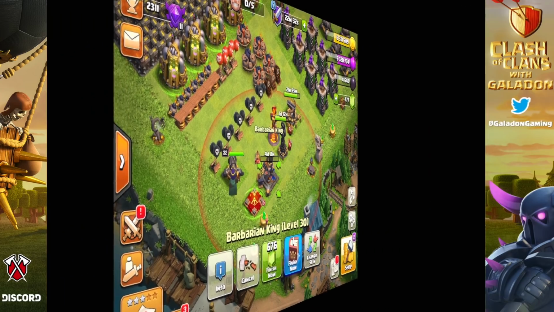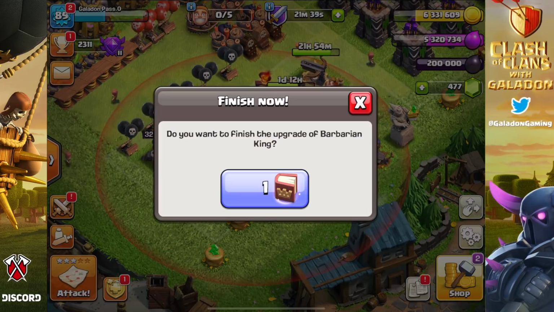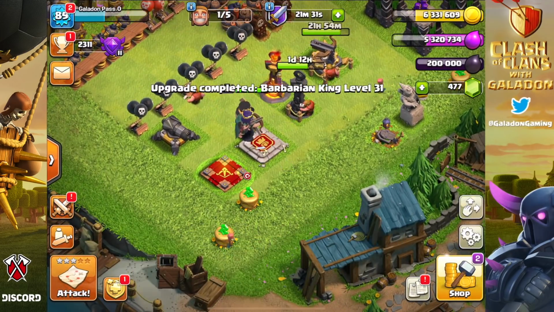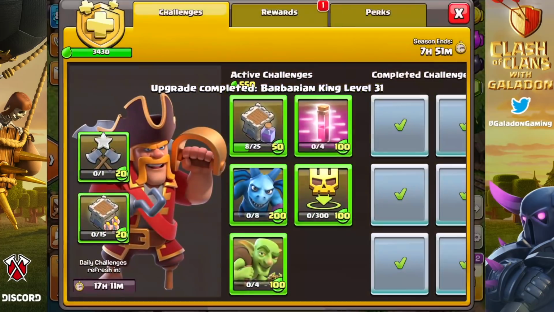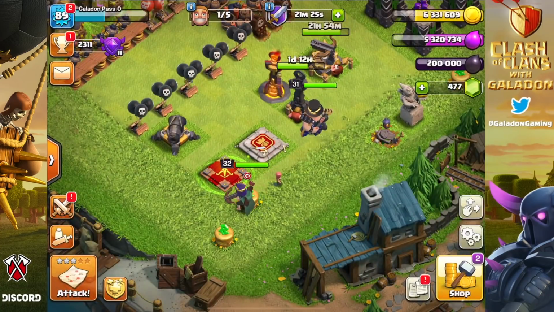And yes, the Archer Queen has already completed her journey to level 32. We're back at full Dark Elixir. So because we had no builders free and we had the book that was use it or lose it, we went ahead and used it on the king to get him to 31.